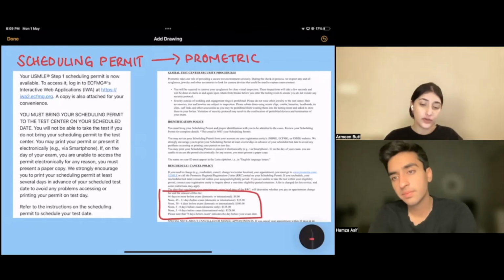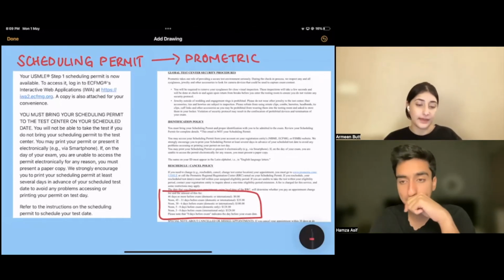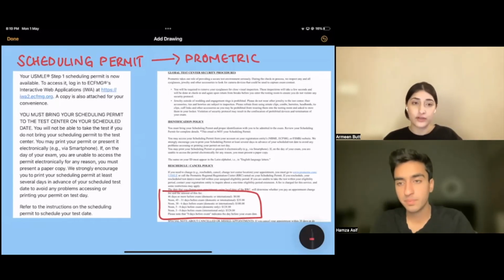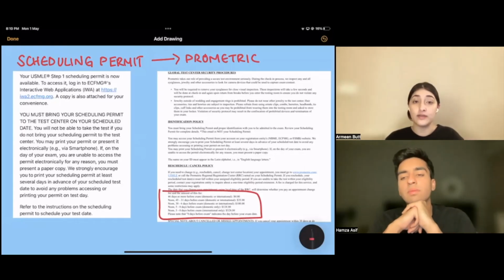Okay, so this was a short video on the ECFMG certification process. I hope that it's been clear throughout. We did try to divide it into 3 categories, one being the registration process, the second being booking of the actual exam, and the third being registering and finding a date on Prometric. And these are the basic steps that you need to follow in order to do so.